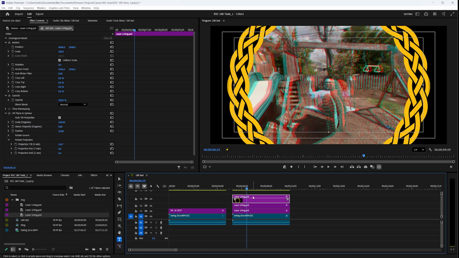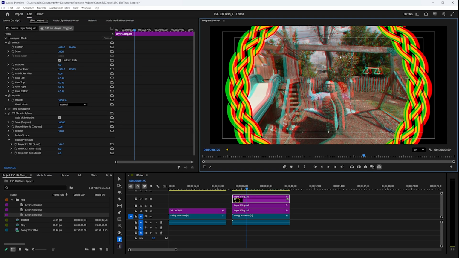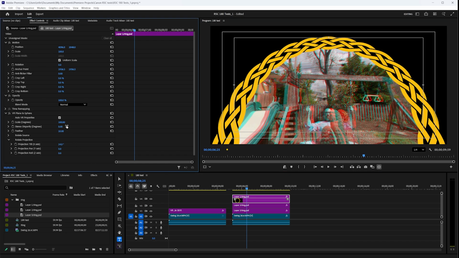So in this case, what I'd like to do is on the golden ring, I just want the stereo disparity to be just a small amount, like 2 is plenty here, because all I want to do is make it appear like it's in front of the furthest back layer, like the sky back here. If you look at this with red-blue glasses, the sky now appears to be deep behind the golden braid. When we had it on 0, your eye doesn't quite know what to do with that in terms of depth.